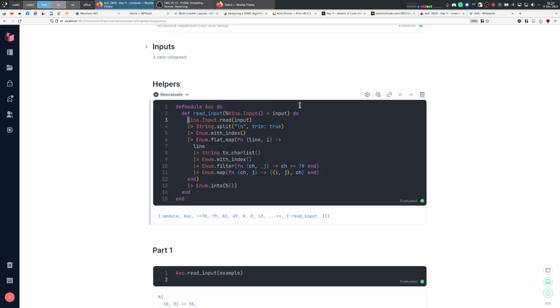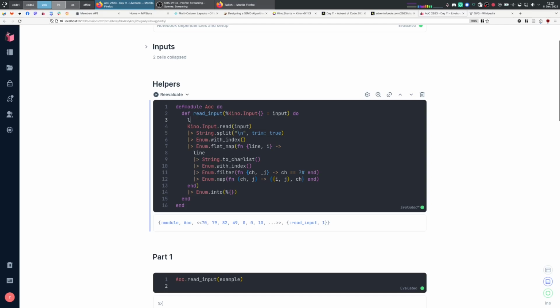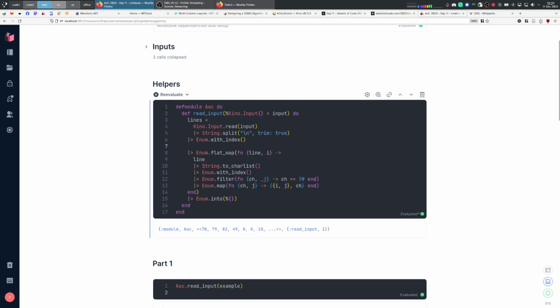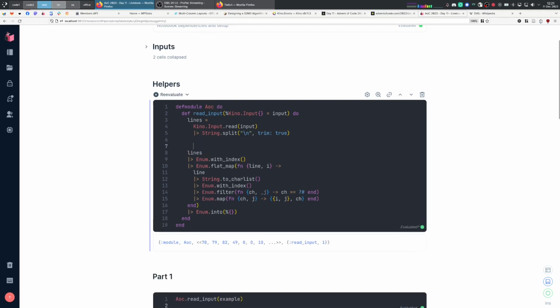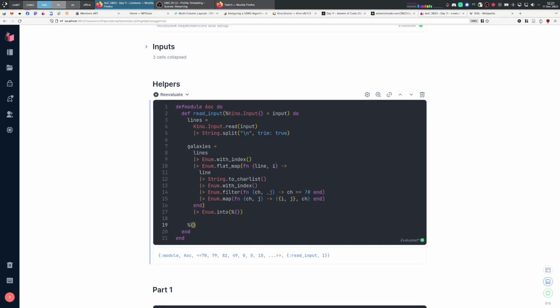So here, let's say lines is this. Lines. And this should still run, yes. But this is actually now going to be called galaxies. And then we're going to return a map of several things, one of which is galaxies.